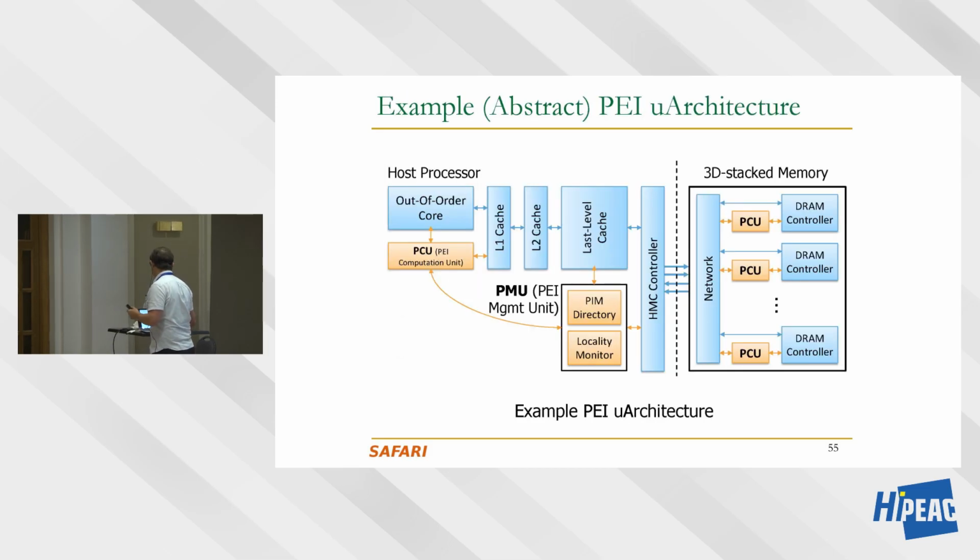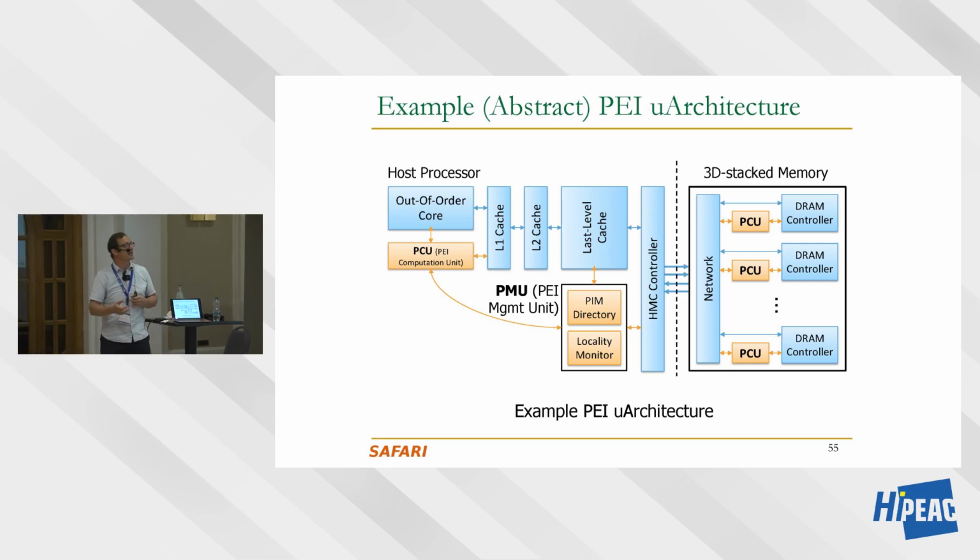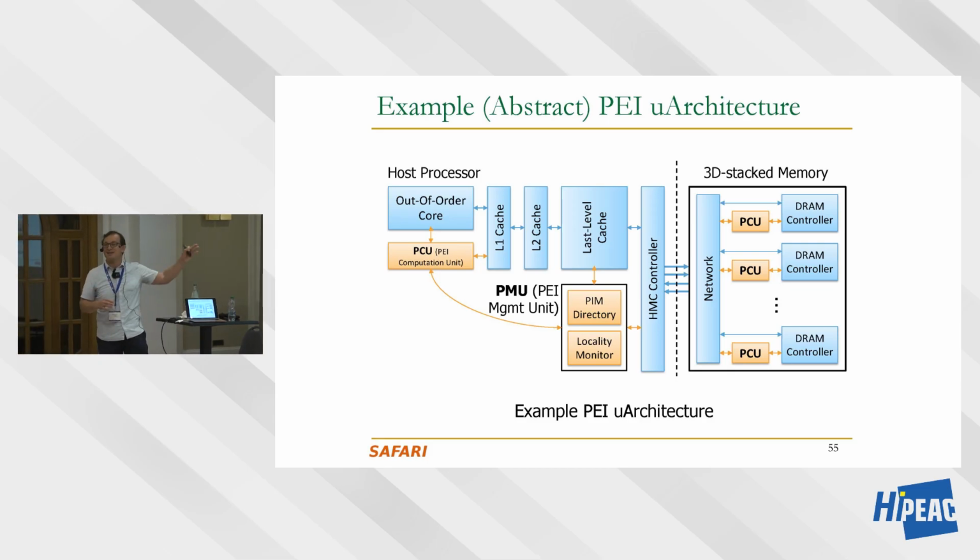Now, these are the changes that you need to do. This is 3D stack memory again. We have a processing in memory execution unit, a PIM computation unit, or PEI computation unit. And then we have another PEI computation unit over here that already exists actually. If the add is shipped over here, it gets executed here. If the add is not shipped, it gets executed here. And then we have a mechanism to decide what should execute where. Again, this is a very simple directory. You basically query it. The predictor says, oh, it's likely that this thing is in the caches, so execute in the processor. Right?